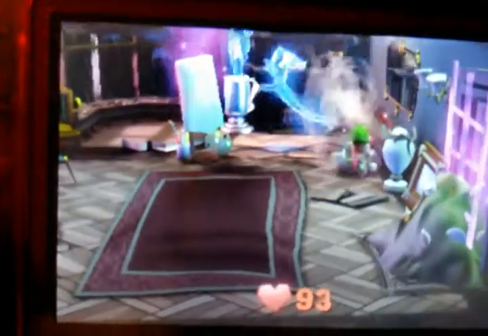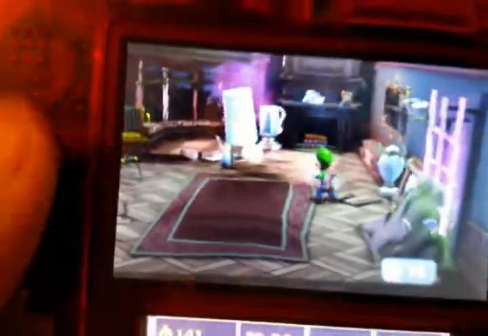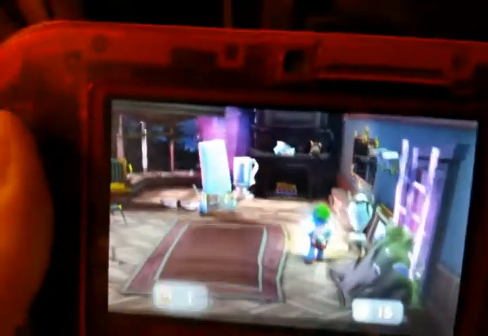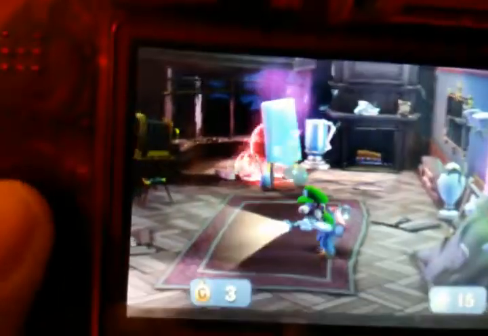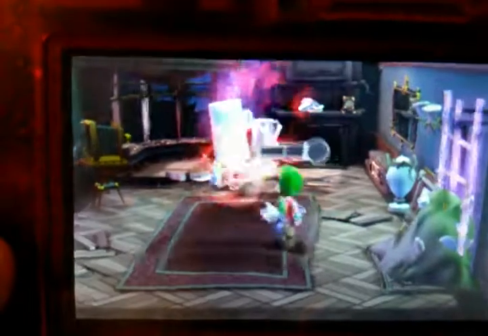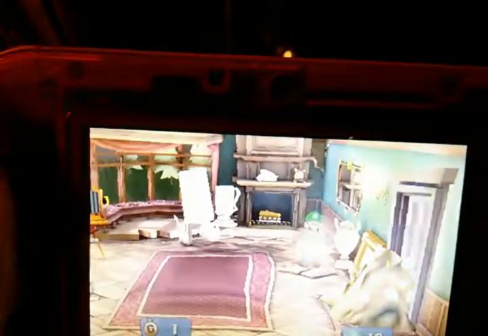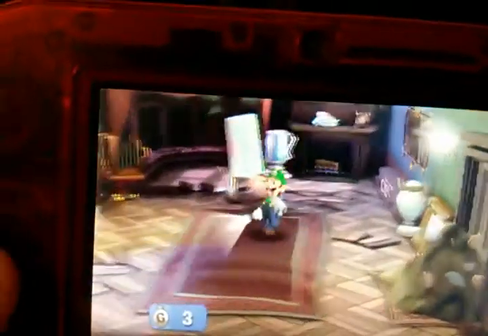As you can see, I'm dodging the ghost's attack, throwing those objects, because the more you dodge, the less likely you're going to get hit. But each time you get hit, you lose health, which I'm at 90. Now, since we've done that, we're going to go ahead and grab this gear and call it a day.